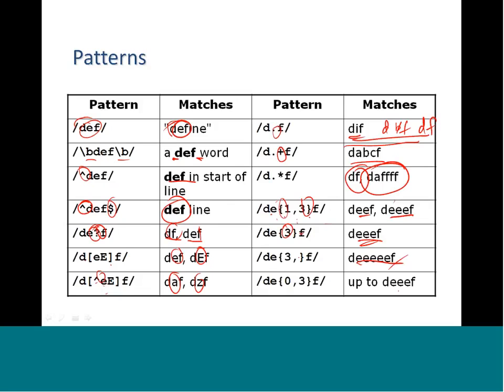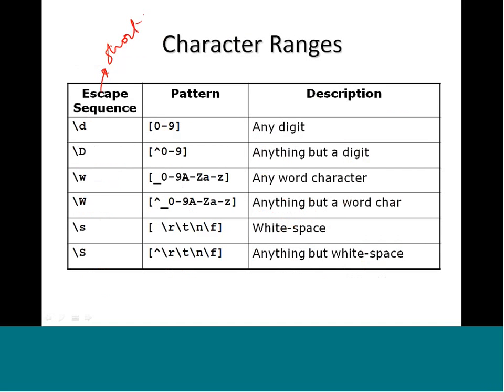So now let's look at the character ranges themselves, as to how to specify and what each of them denotes. In Perl we use 1 to 3, 4, 5, 6 different letters for denoting the pattern. You can think of this escape sequence as a shorthand notation. So what I mean is the square brackets 0 to 9 means any digit, match any digit: backslash d, escape d. And then an uppercase D denotes anything that is not a digit, which is the same as putting the caret in front, which is don't match 0 to 9 but match anything other than that.